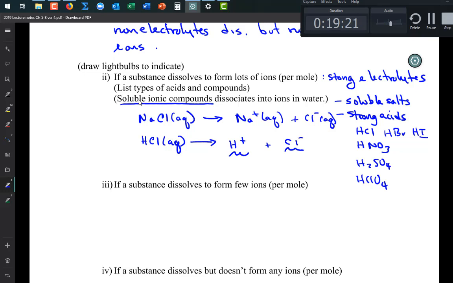I think I gave the analogy of going to Disneyland. Go to Disneyland with all your friends and you stay with your friends, that's a molecular compound. You go to a rave, you're with all your friends, but you're not really with all your friends. You're just with a whole bunch of people that you don't know. And that's what these guys are doing. They're just floating around with a bunch of sodiums and chlorides they don't know. So these are known as strong electrolytes. And when you put them in water, they completely dissociate.